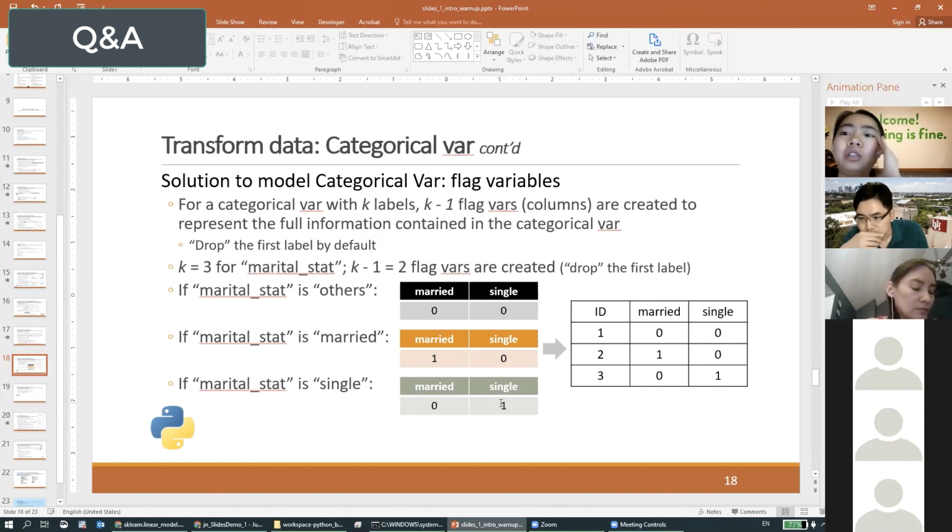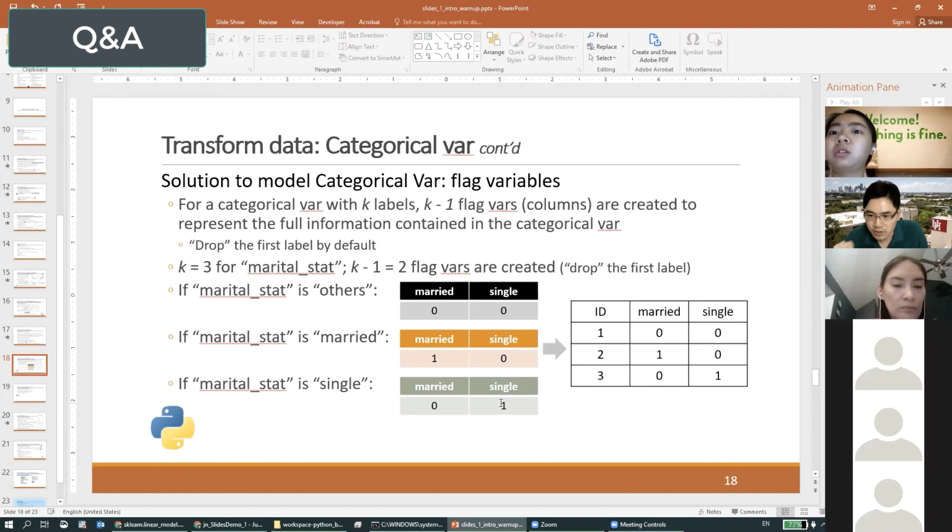Can I think of the two just like two attributes? Yeah, you can think of that, but they are actually describing the same piece of information, right? They are a group of flag variables, which is a result of transforming the categorical variable. After you transform it, the original marital status will not be included in the training set.